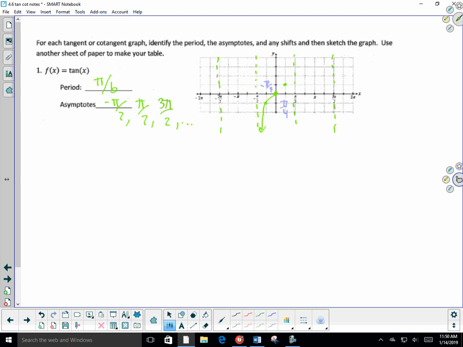So I do want an accurate graph. Make sure it's curving but not hitting your vertical asymptote. And then do the same thing here. So the middle, right in between the two vertical asymptotes, is a height of 0. Then 1 to the left is negative 1, 1 to the right is positive 1. And it curves like this. So go ahead and draw that shape in, and you're plotting these points as we go. All right, and so at least that's a little bit of the graph. At least that's 3 periods worth. Remember, the period is pi over b, or just pi if our b value is 1.